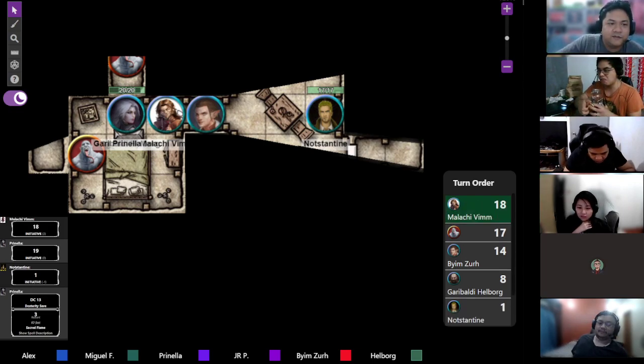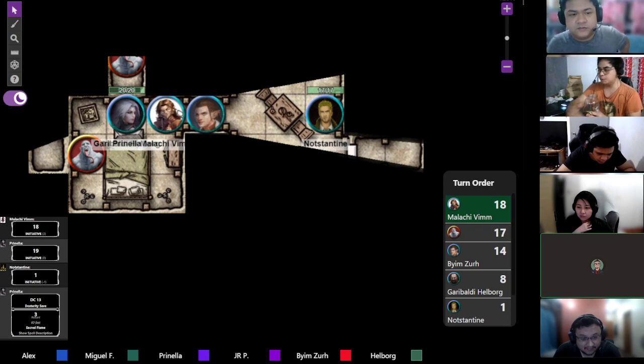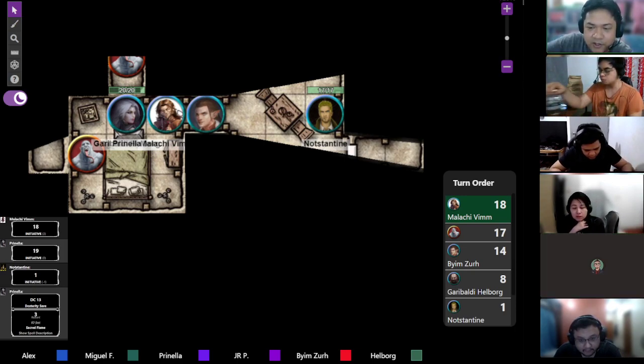All right. Malakai. Okay, so short guy tactics. I will hide under, who is over there? Prinella, I think. Yes. Actually, Prinella and Hellborg are there. The spacing works out, all the better. So, okay, I'll still hide under them, so I will roll for stealth. Will you allow me? Yeah, of course. Okay. You are a halfling, so you are naturally stealthy.